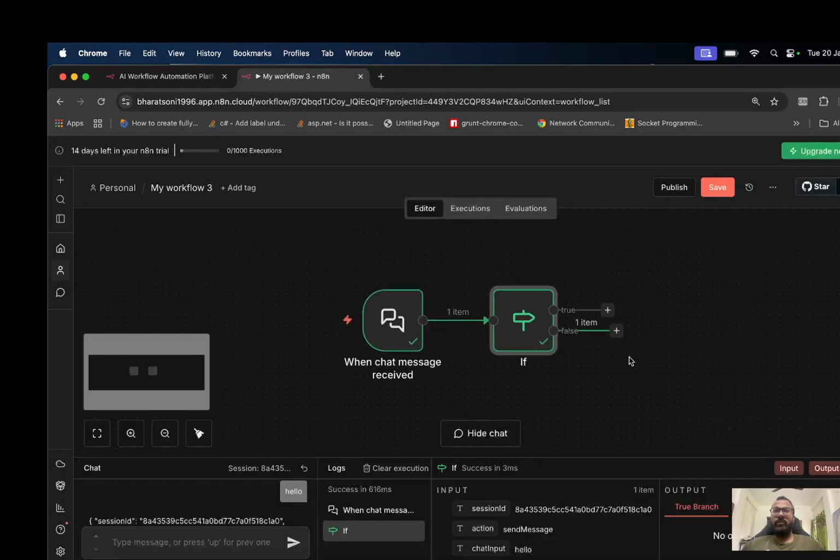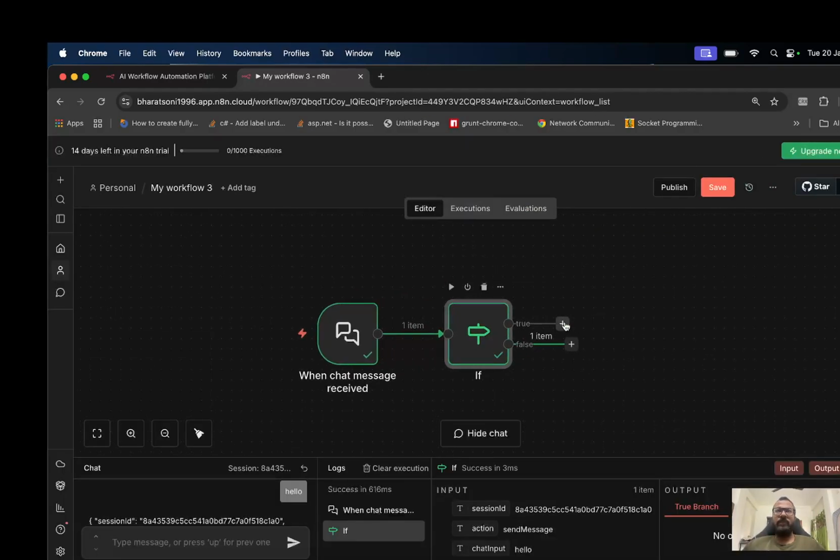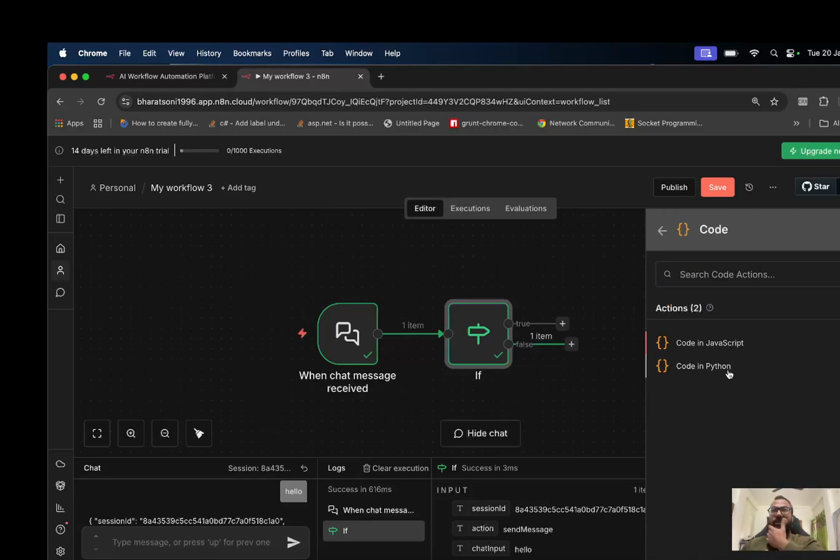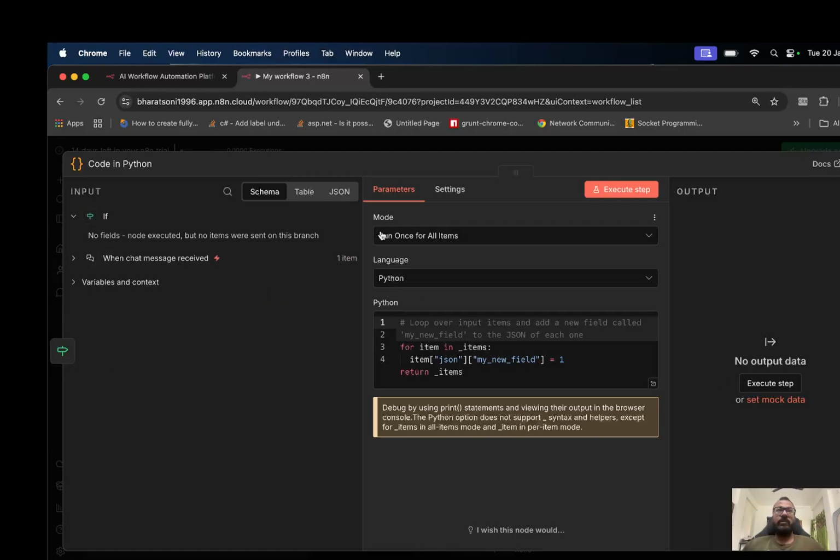Now the if condition is done. If it is true, then what do I want to do? If it is true, I want to run one piece of code, which is Python code. So I just click on this, and when the chat message is received and it is true, I want to run the Python code. And you can also customize your coding part here. For example, you can do any kind of printing, you can do any kind of nested triggers over here, and it will run as a Python script only. You don't need to worry about that. You can even import variables and modules here as well.